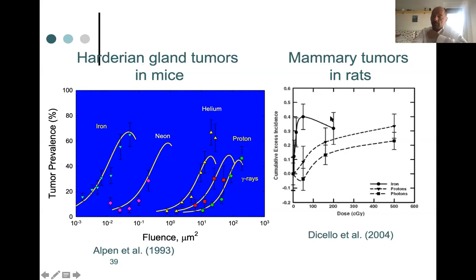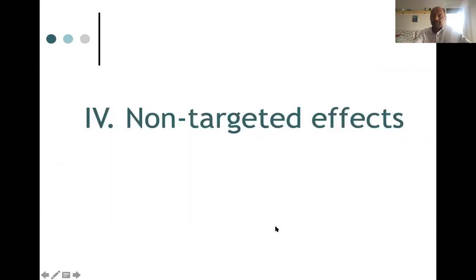And these are mammary tumors in rats, iron ions, protons. And look here, you see that for photons, it looks like there could be some kind of hormesis here. It's not very clear, but there could be something like that. Okay. But in the model that we are working with now, we always have the idea that we have mutation, transformation. We already challenged this in biology.